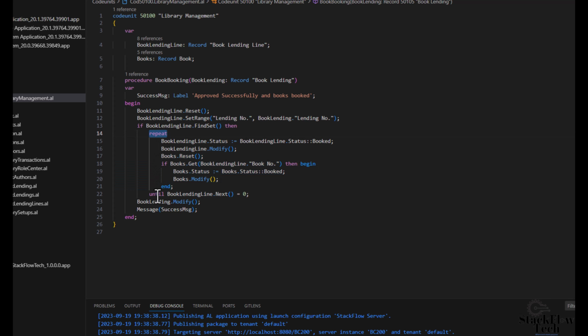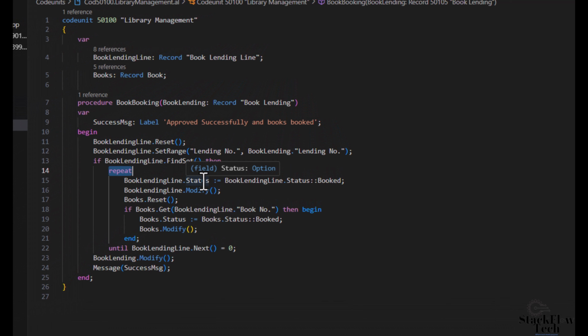This repeat, in other languages, it can be while. However, in AL you can still use while, in as much as there were rumors or some news of it being deprecated in some fashion. So you can use for maybe in Java or in JavaScript for those who are using different languages. But in AL, we prefer using repeat.